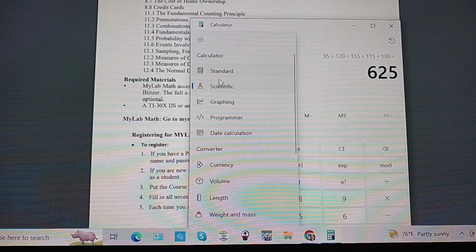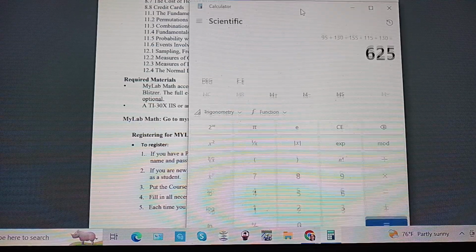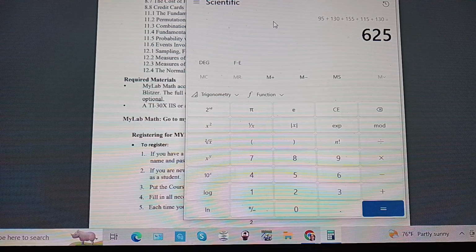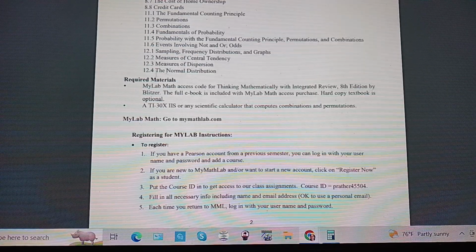So scientific's the best for this class, but really where the calculator is needed is we do a financial chapter where we're figuring out all these, that's where the heavy calculations come into play. So if you have a scientific calculator, that definitely helps over just a plain calculator that just adds, subtracts, multiplies, and divides. We don't really do any graphing in this class, so if you have a graphing calculator, that's fine, but it's not like it's going to give you an advantage over people who don't.